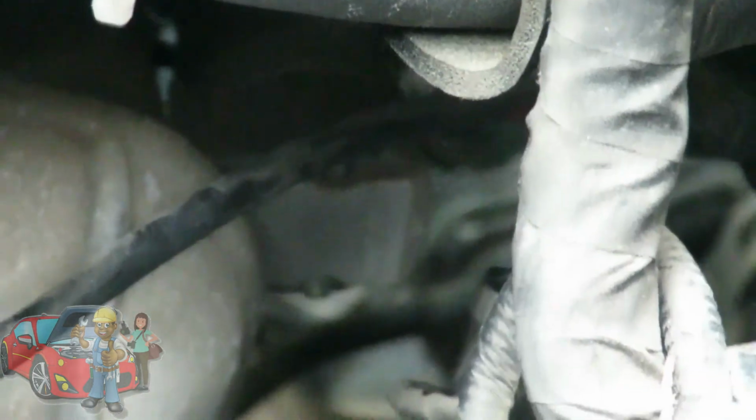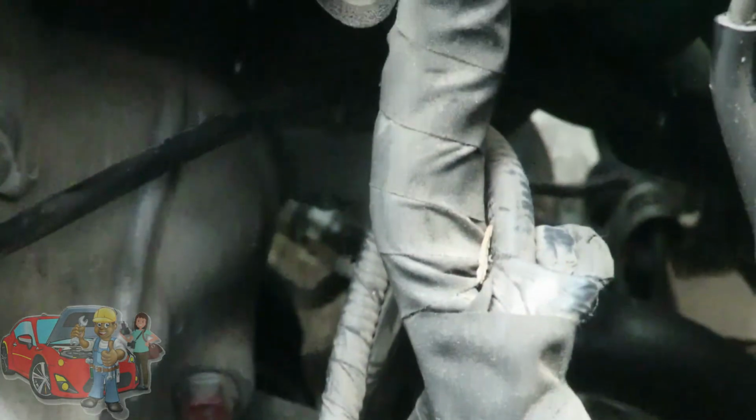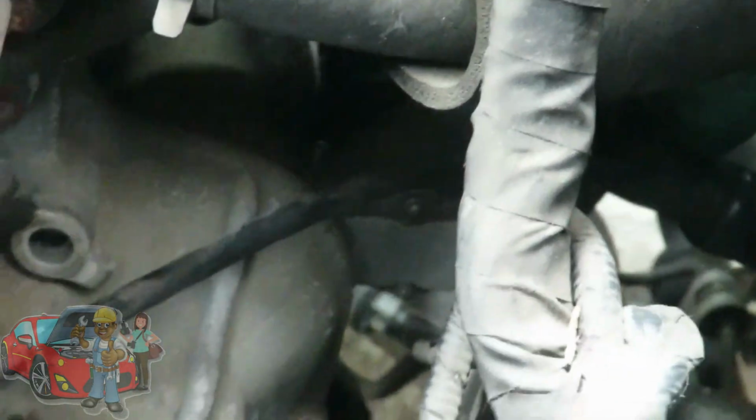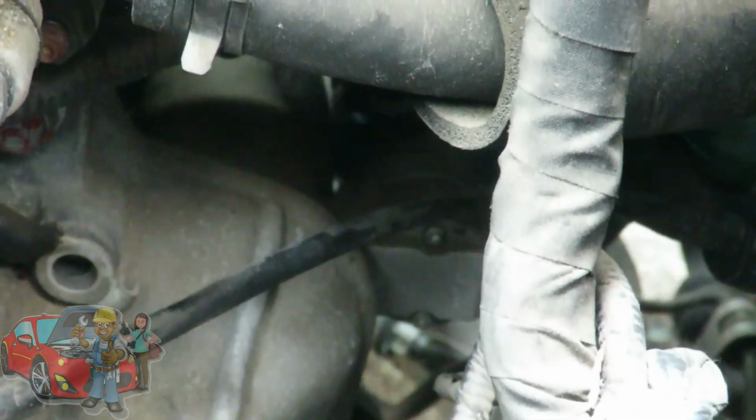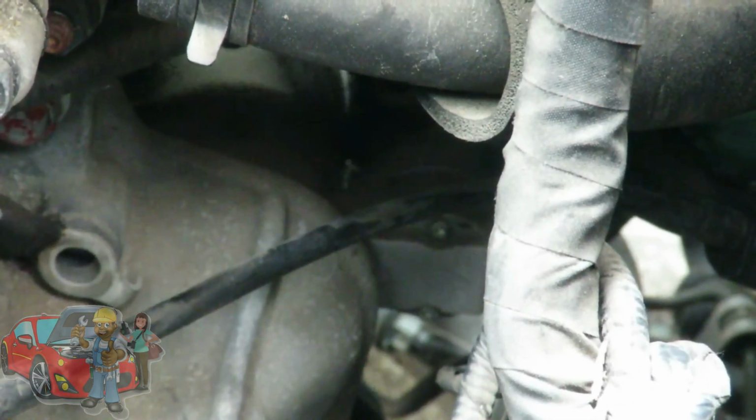Already loose? Huh? No. Oh, hold on, let me cut that. All right, ready? Wait, where are you? No, you don't have to worry about my hand, just so you see some. I think I see it. Right behind those bolts. Yeah, okay, I got it. Got it? So there's the starter right there.